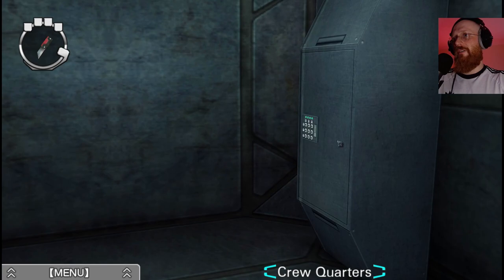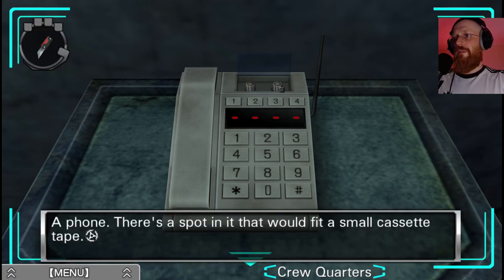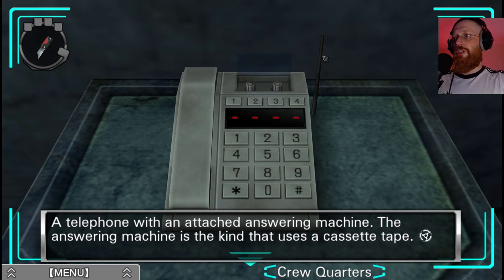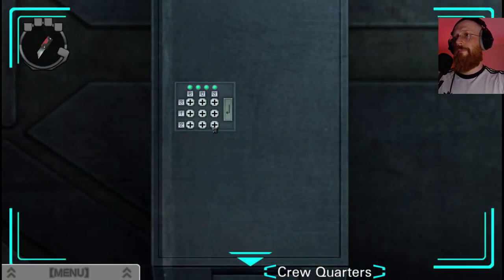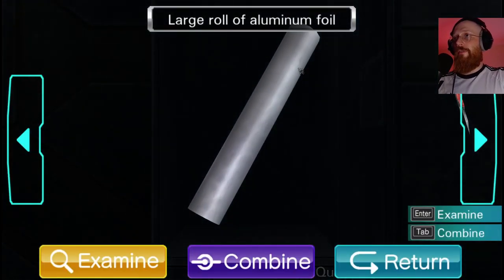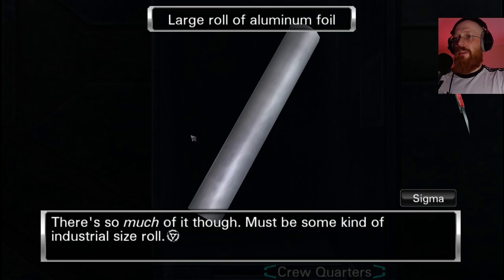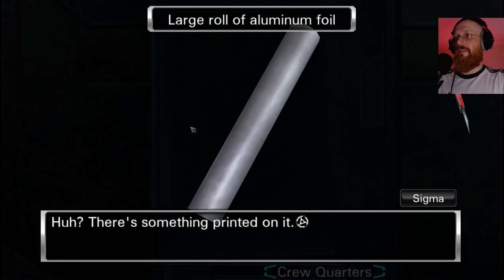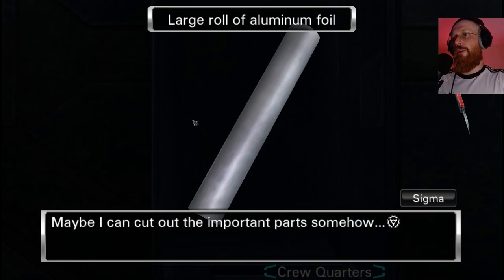I feel like these codes are either for this or for the phone, but without a tape... This one's open - a phone, there's a spot that would fit a small cassette tape but the lid's open. Telephone with an attached answering machine. Oh, it just opened really easily - guess it wasn't locked. A large roll of aluminum foil - what's this? It's all shiny. There's so much of it, must be some kind of industrial sized roll. If I roll it out - there it goes. There's something printed on it, looks like shapes and lines. Is it some kind of clue? I can't carry this around - maybe I can cut out the important parts somehow.